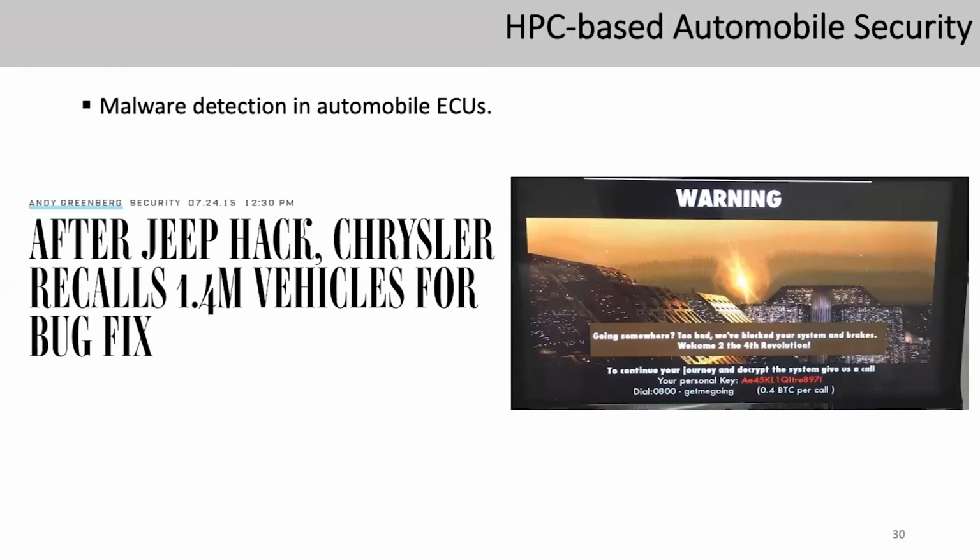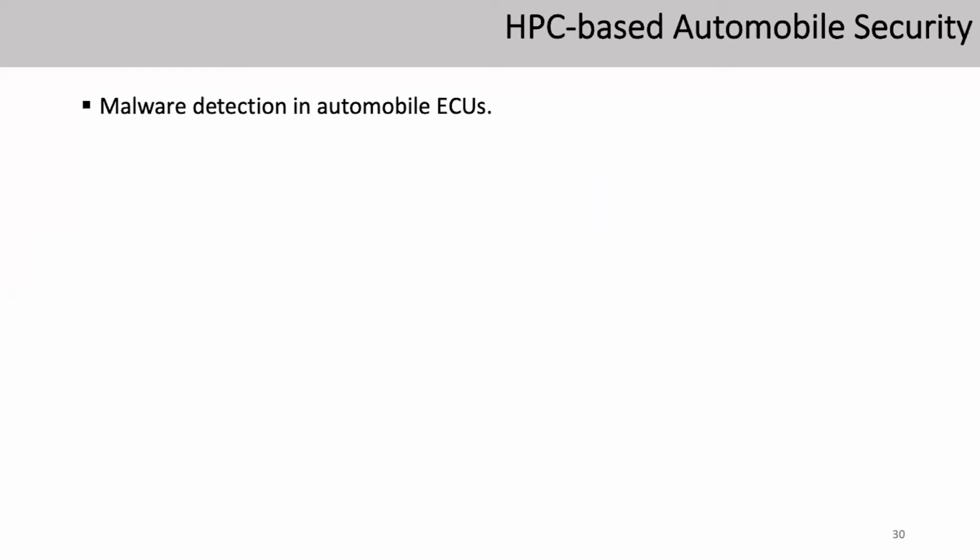So imagine you are driving on a highway wherever you are in the world, driving at say 70 miles an hour, and suddenly you see that you don't have control over your brake and accelerator. What would you be doing? You would be really nervous, right? And you can potentially die. So Chrysler had to call back these vehicles to fix this. And on the right side, if you see the screenshot, McAfee developed an attack on automobiles, and they showed that this kind of attack can be done. This is a ransomware attack. Basically, you can block the system on a car, and unless you pay money, your car will not be unlocked.